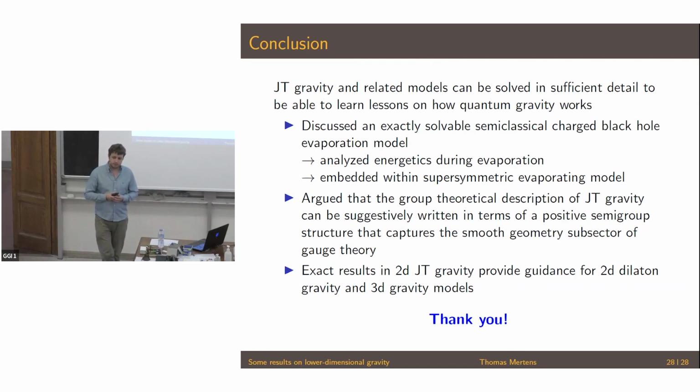So we started by thinking about JT as equivalent to this PSL2R BF theory. Am I supposed to take away that really that was kind of wrong and that it's actually this SL2R plus? Well, it's SL2R plus the restriction to the smooth geometries that you somehow need to implement. And you can either try to do this by hand or, and that's at least the perspective that I've been taking, if we use this semigroup thing, it's automatically done for you. So the idea is that there exists some gauge theory, like an SL2R plus gauge theory, that is perhaps consistent. Right. So doing that at the Lagrangian level is a bit tricky.